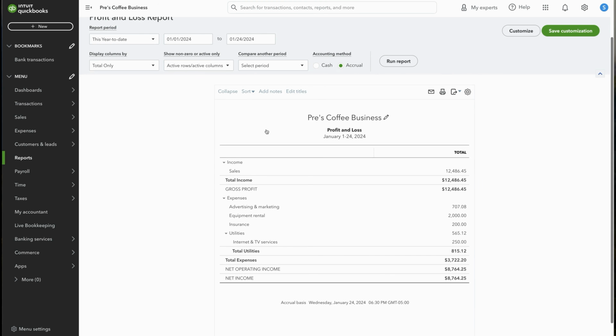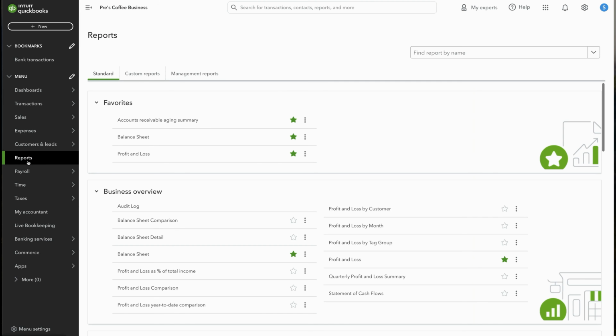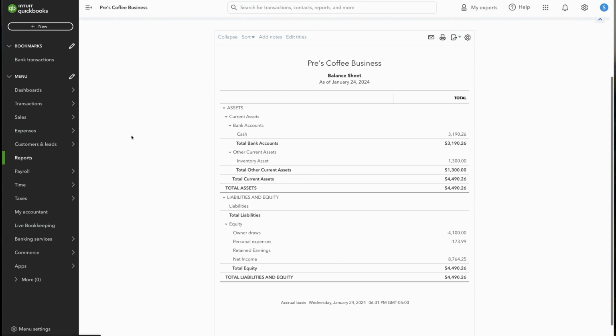I mean, that is essentially what you'd need as a small business owner or a business that's just getting started: linking your bank account, making sure your transactions are categorized correctly, and then coming in here and reviewing your profit and loss statement. It's as simple as that. I'm just going to head back to reports here for a second. You can also see real time your balance sheet. So high level, your balance sheet is showing what you own and what you owe, essentially. So it shows all of your assets and your liabilities. So in this case, I had a bunch of money coming into the business.